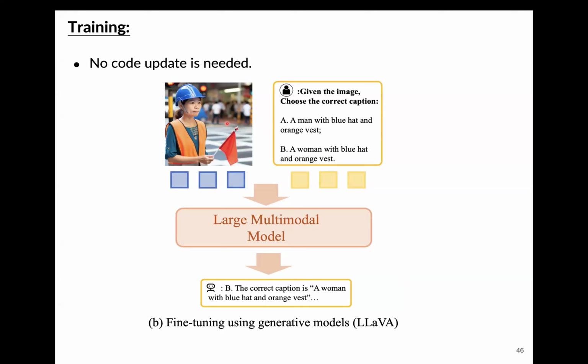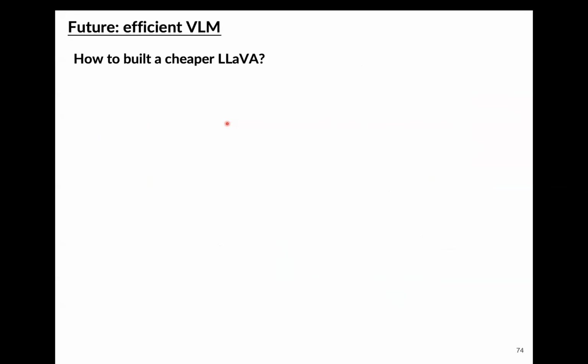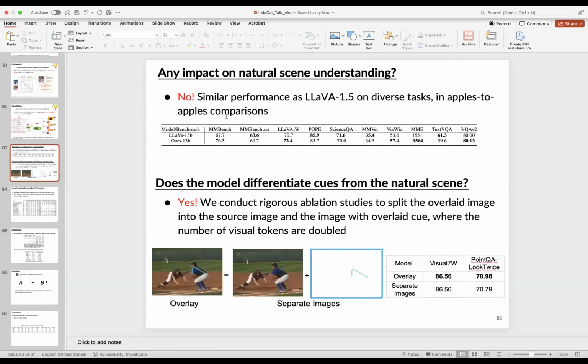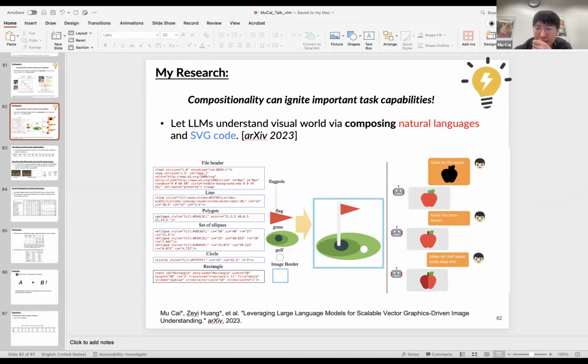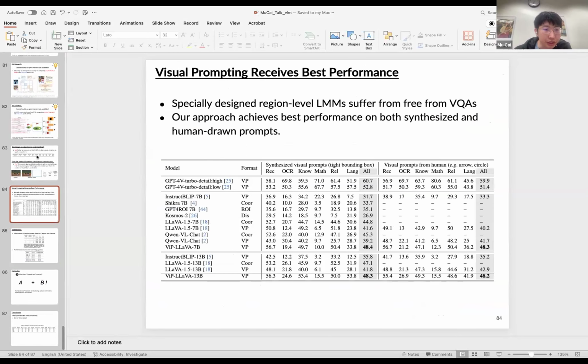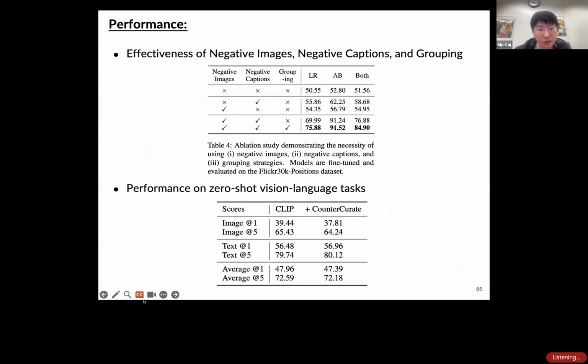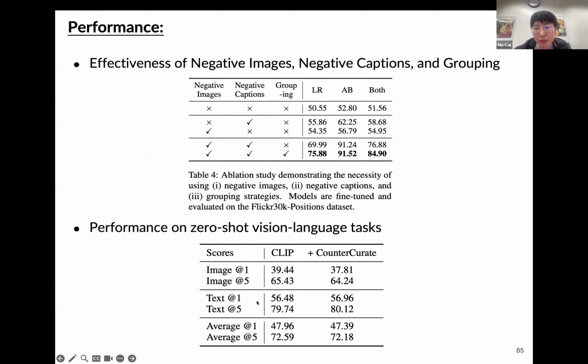And I have a question instead. You actually fine-tune the CLIP or the LLaVA model, right? Is there a trade-off of losing the generalization capability, like the existing benchmark performances dropping? Great question. Actually, we did this experiment and the short answer is no. We didn't see the performance drop. Here is the COCO retrieval table below, and we show CLIP with our fine-tuning. Roughly the performance is the same.